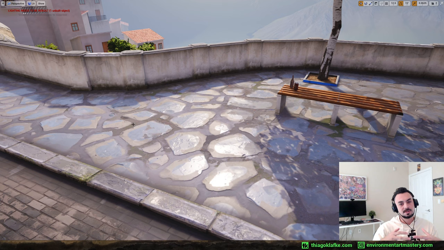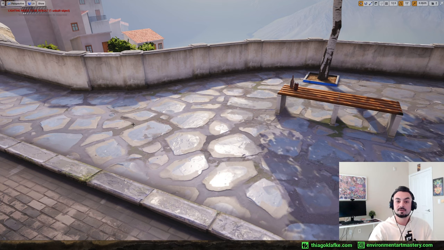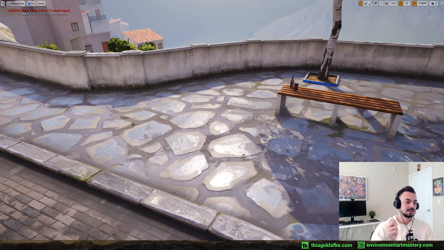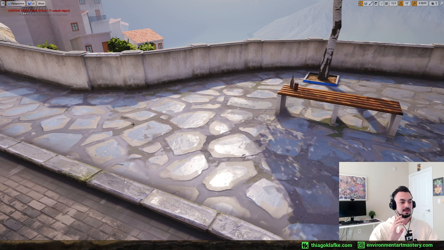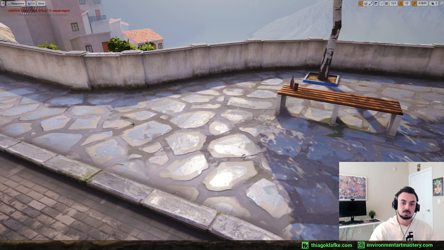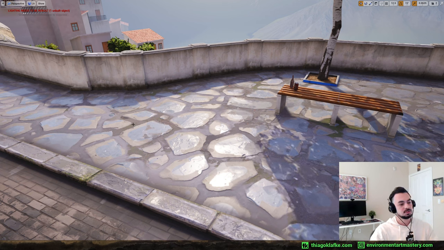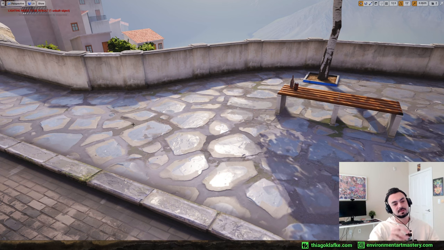And the reason is because I was in that exploration mode. I was figuring out the style of this map. So I was trying different programs, different workflows. I tried to hand paint. I tried fully procedural. I tried pictures, and then in the end, I just came up with a hybrid workflow to leverage the best of each software.